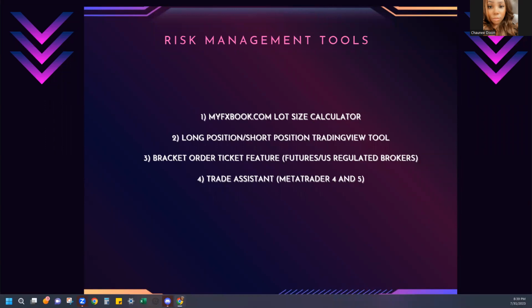And then they don't offer this anymore. I just realized this today, but if you are trading a prop firm account and you like to trade on your computer, you used to be able to have something called Trade Assistant, which will literally calculate everything for you. You put in your account size, you put in how much you want to risk, and it used to give you your lot size automatically. So they took that away, though.